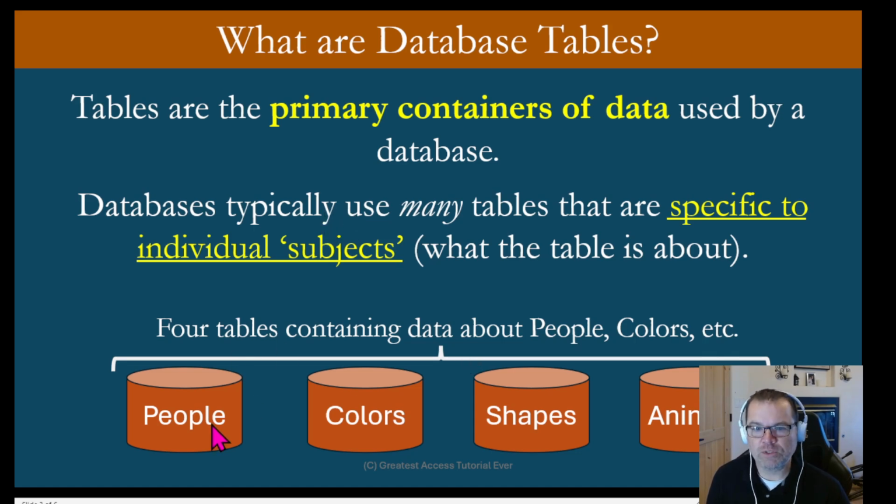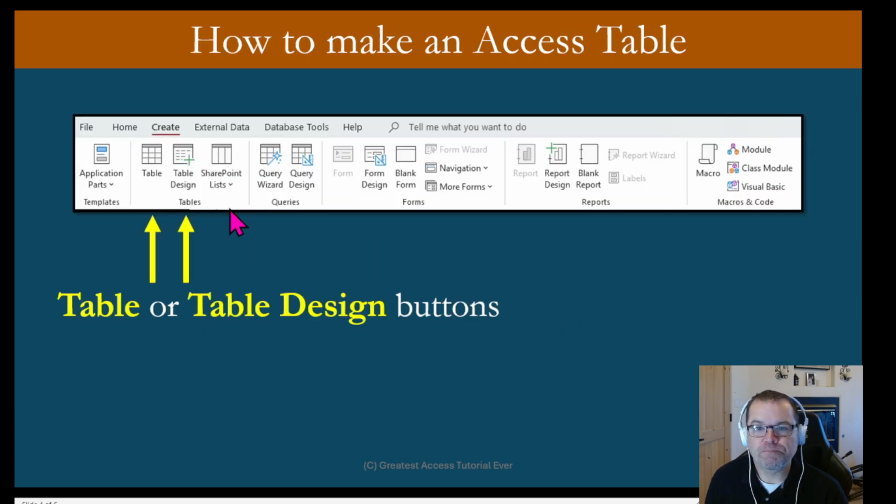For instance, if I was talking about people, colors, shapes, and animals, in a typical spreadsheet that might just be all on one line. I might put some in a spreadsheet in different locations, etc. But database tables don't typically work like that. They're going to be very specific about the subject of the table. What are you talking about? Am I talking about people, colors, shapes, or animals? Those are four different tables typically in a database. And again, designs will vary. These are just good rules of thumb.